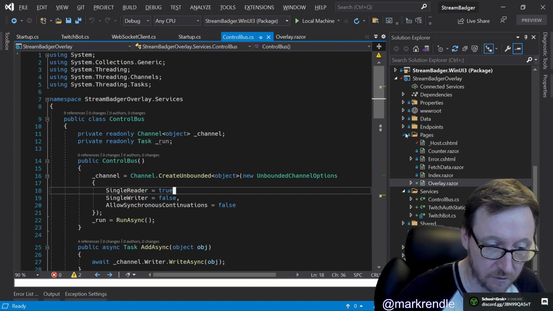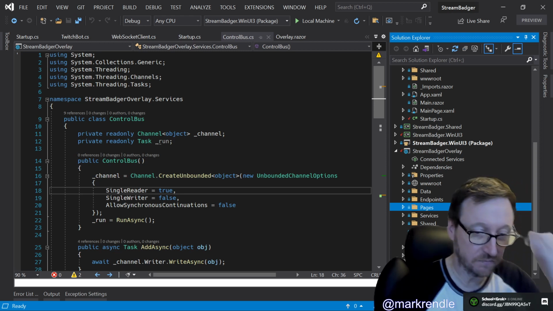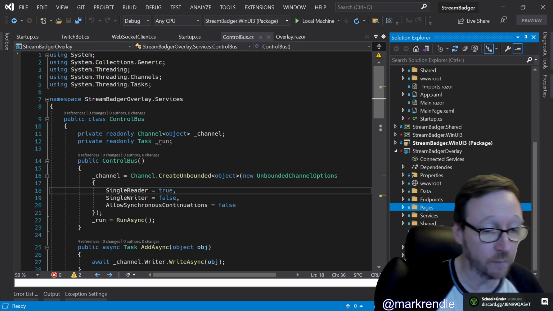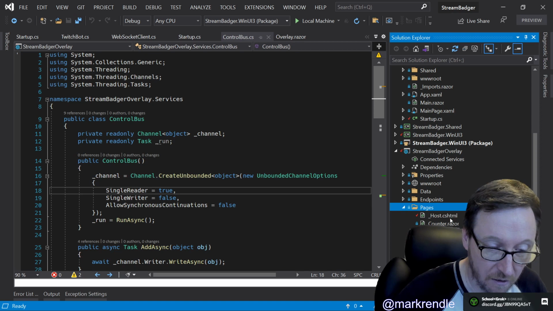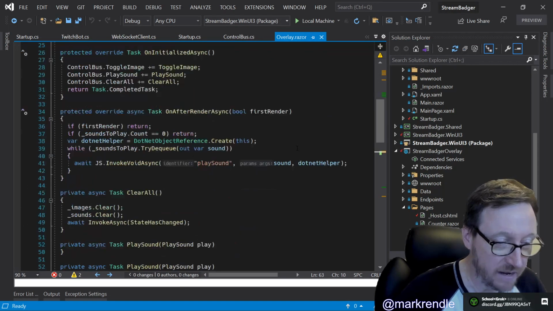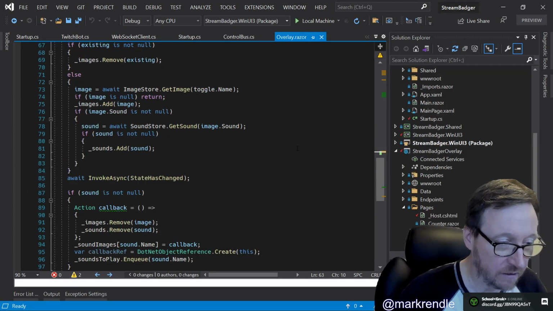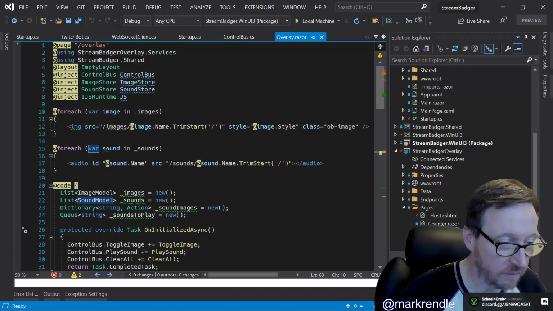and I'm going to muck about in the overlay side of things to start off with, because what we've got here is this overlay page. It's really complicated. If you look up at the source here, we've got for each var image in images and for each var sound in sounds.